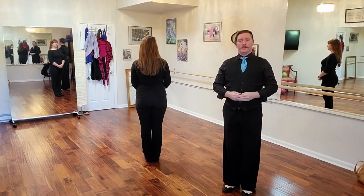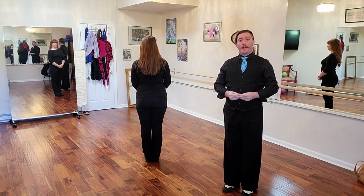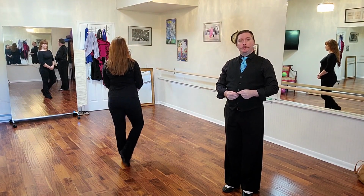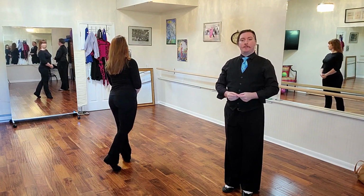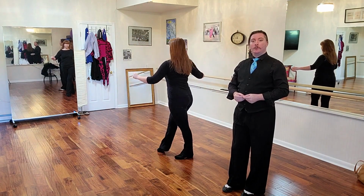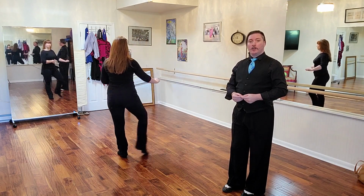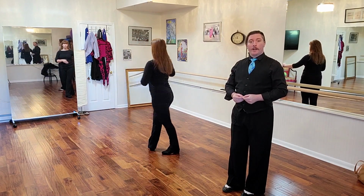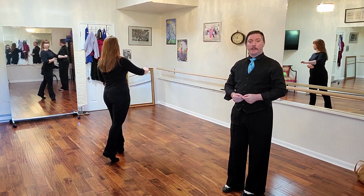Now let's talk about the fifth position breaks. The fifth position breaks take our slow step to the side, and then the free foot crosses behind, and you put your weight back into it, and then replace your weight forward. And then we step to the side, the free foot crosses behind, you put your weight into it, and then step forward out of it. So it goes side, cross behind, replace, side, cross behind, replace, side, cross behind, replace.